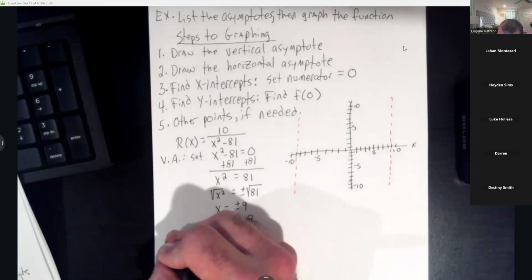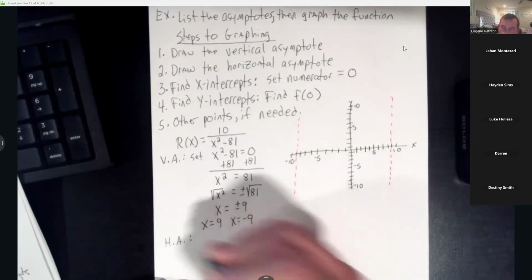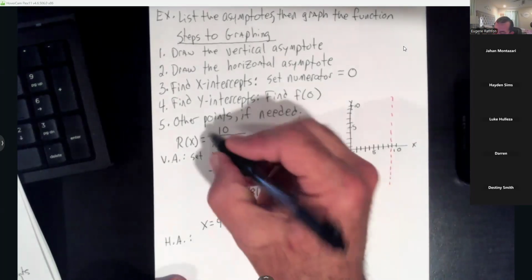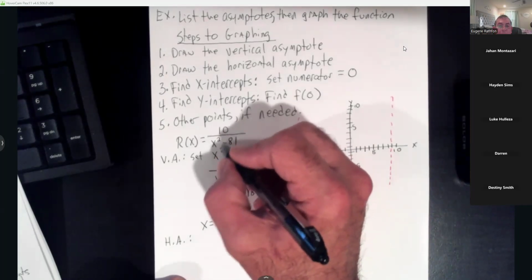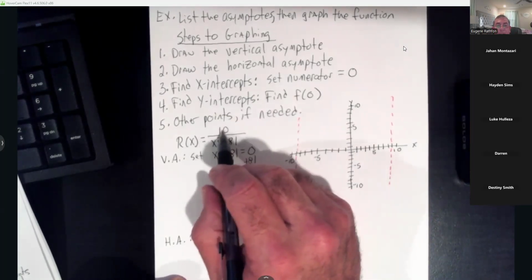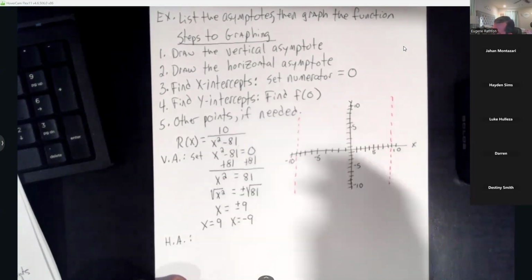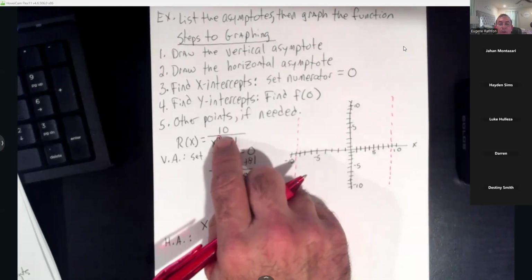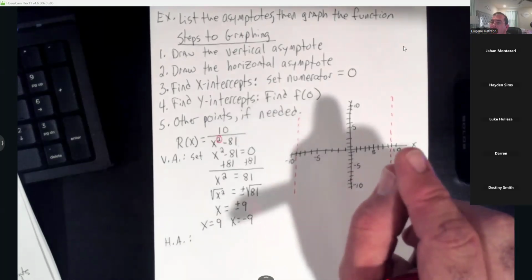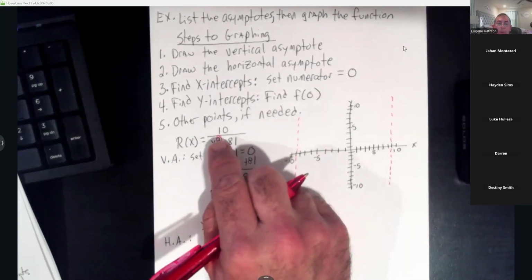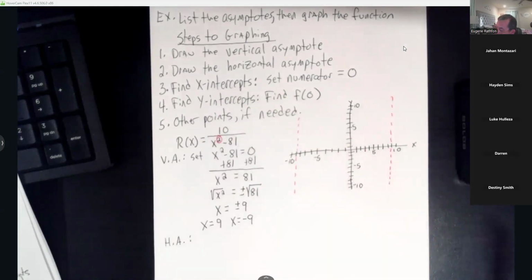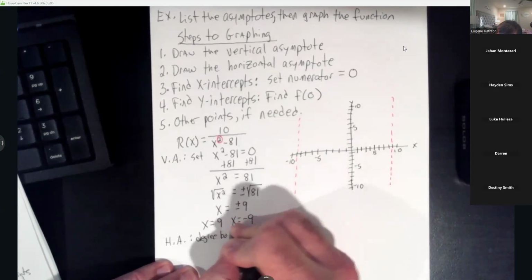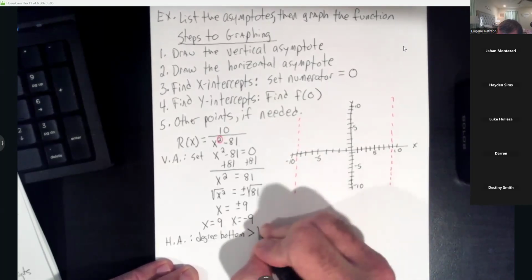All righty, y'all. So now I'm going to find my horizontal asymptote. Well, my horizontal asymptote, I'm looking at the degree of the numerator and the degree of the bottom. Well, y'all, you don't even have an x up here at all, the variable. So that means the highest degree is in the denominator. That's a degree 2. Up on top, you got a degree 0 because there's no variable. So the denominator degree is higher than the top. So the degree on bottom is greater than the degree on top.